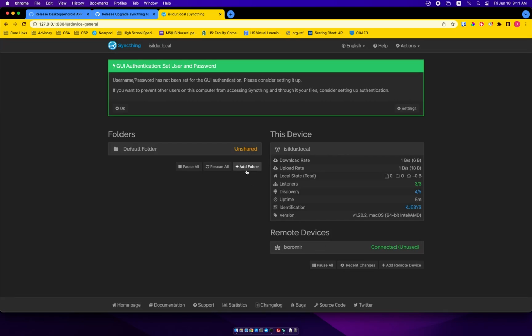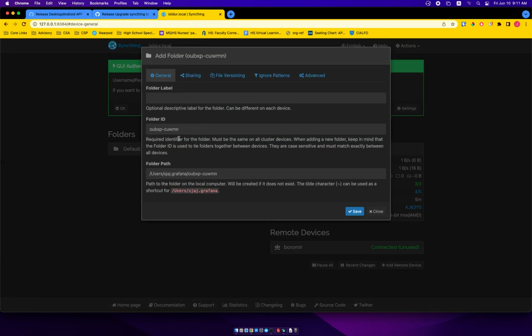I can type in the folder label, and in this case, that'll just be the name of the folder. If I were storing this where I usually store my Logseq graphs, then that would be where it would be. It would just be right there in the root. I usually store it in the root of my home directory, but in this case, I've actually just accepted the default location, which is inside Documents by default.